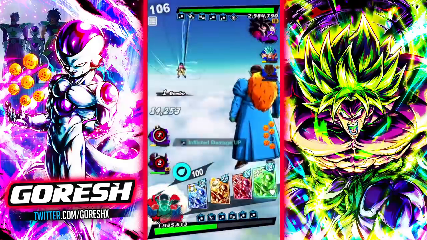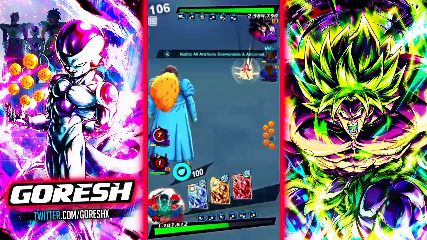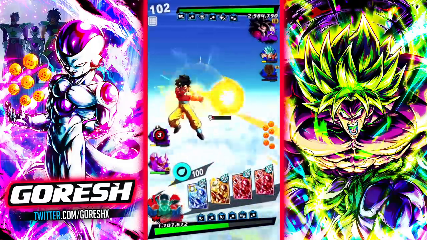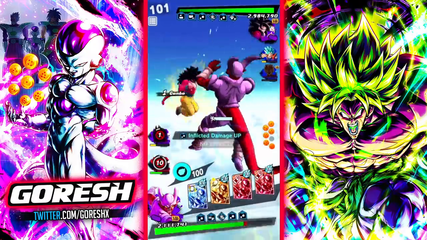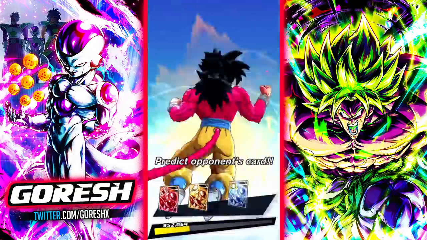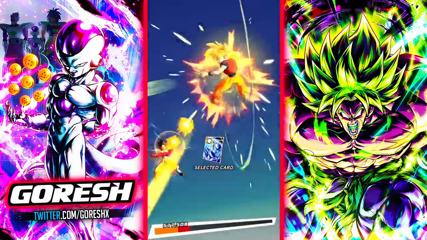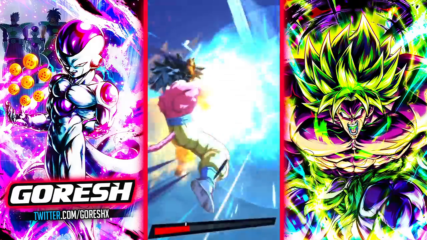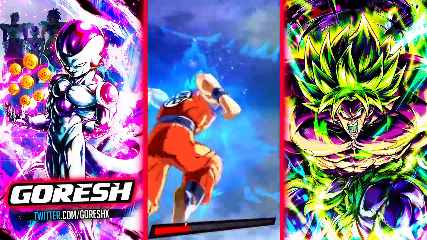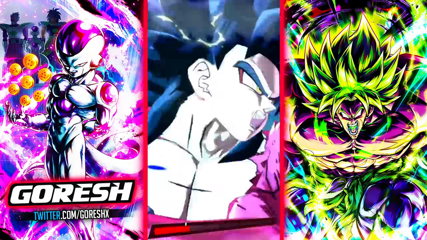Oh, okay. Oh, he goes for a strike, okay. Well, guess what? Here's Gohan. I am gonna go blue again. Oh, we actually did have a blue card, okay. That's fine. At this point, Gohan getting his revival popped here, I think, is not a bad thing. Just gets us more damage.